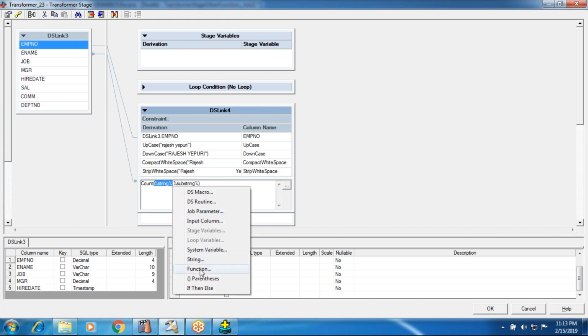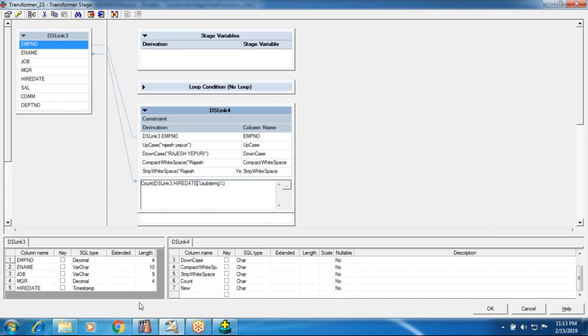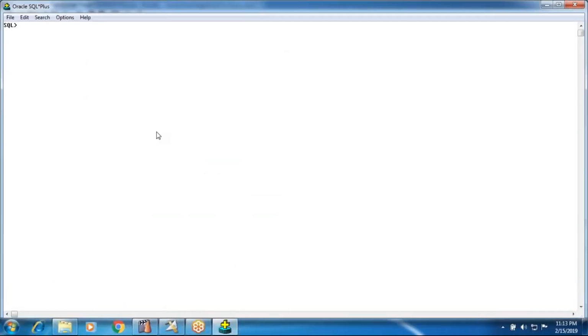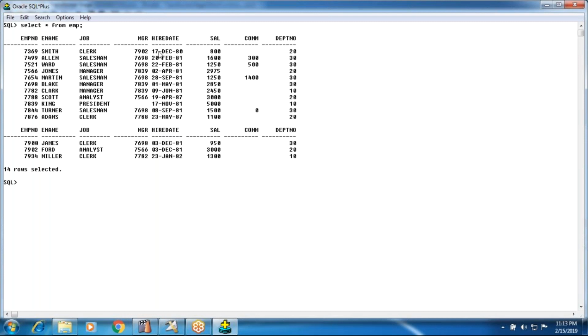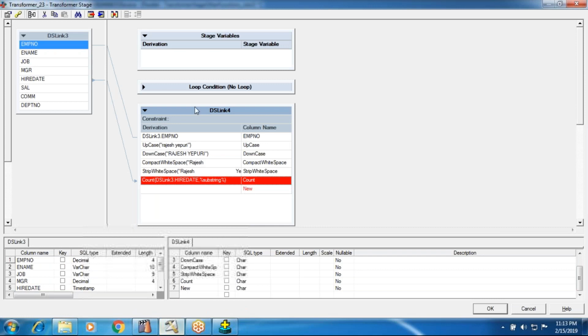The string is the input column hide date, and the substring I need to provide here: select star from emp. If you see the hide date, you have the value of hyphen with hyphen. So I want to find how many hyphens are there. So that is my substring. So this is count, and the other function I have is decount.